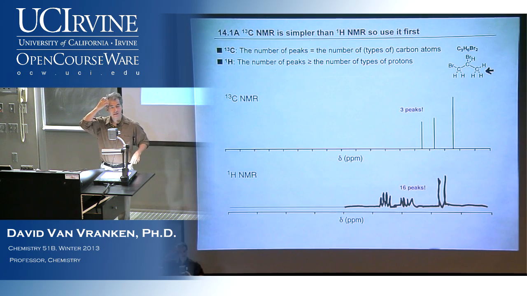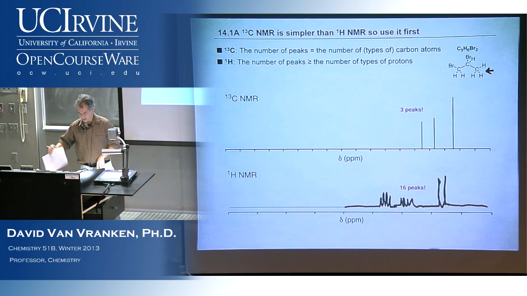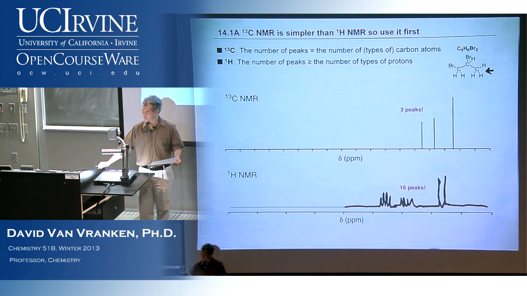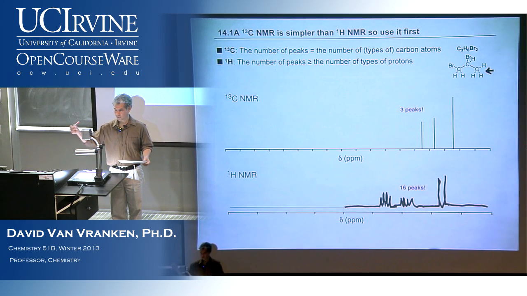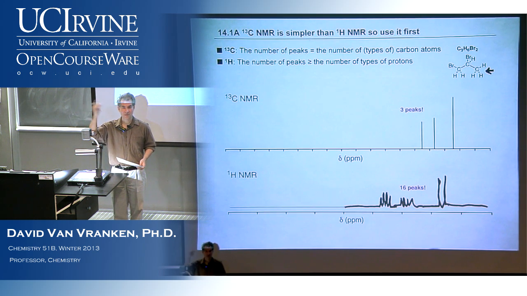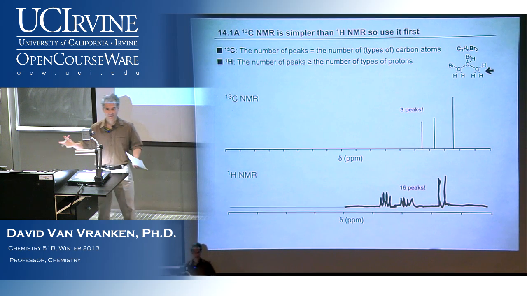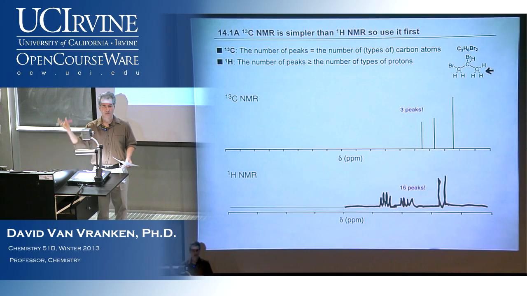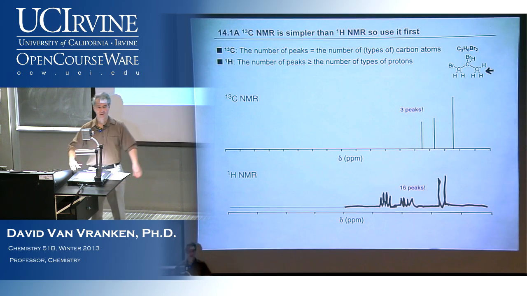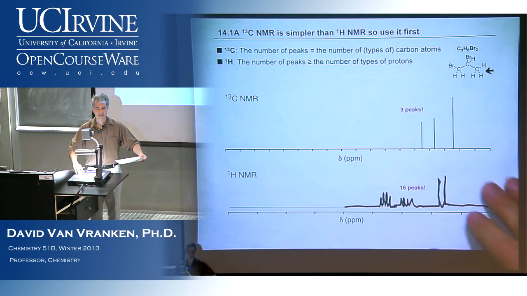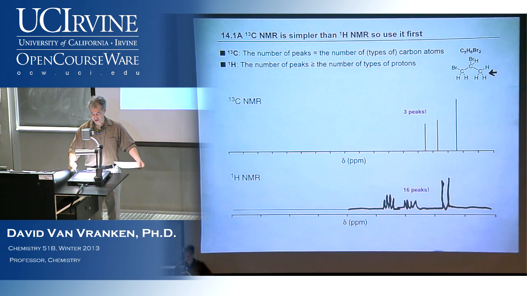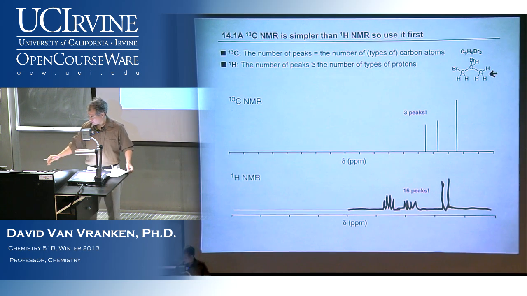Yes? So for the carbon NMR, how can we get any peaks? Is it that only 1% of the carbon is... Well, when I put sample inside of a tube, I'm putting close to 6.02 times 10 to the 23rd molecules in it. You're not putting just one molecule in a tube. You're putting bazillions of molecules. So there's lots of carbon atoms. And there's no way to measure spectroscopy on a single molecule. Even a drop of sample in an NMR tube is zillions of molecules.